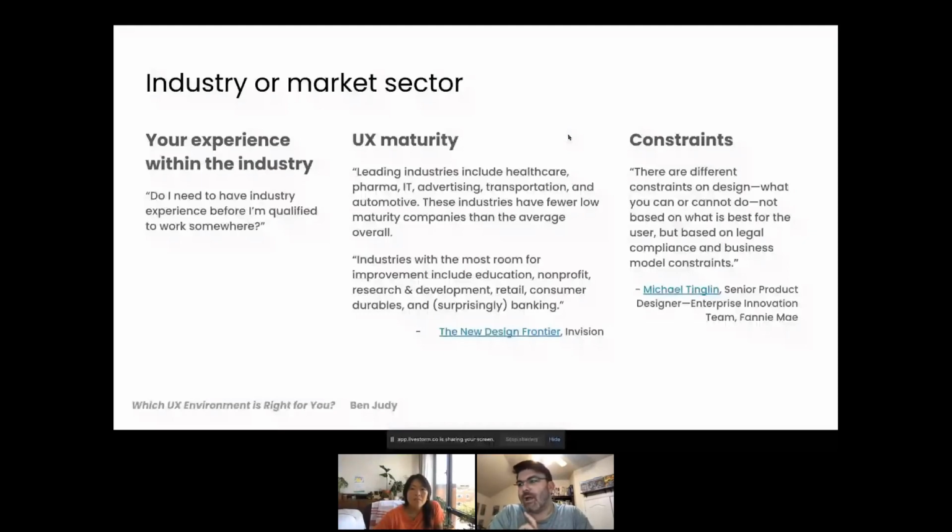If you're working in healthcare, for example, there are going to be policies and laws and regulations around privacy of information for patients that are going to constrain what you can do with product design or with UX design. If you work in the financial services industry, the Security Exchange Commission and this and that government agency are going to be all up in the business telling them what they can and can't do. And it's going to affect the words you can use in your designs, in your content, even the way that you present things and the way you craft experiences.